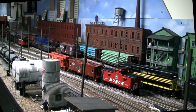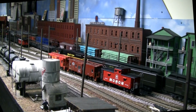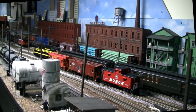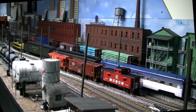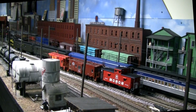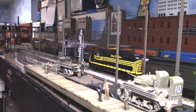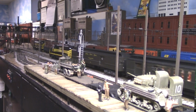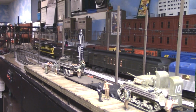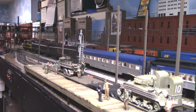I've changed motive power. The two PAs are gone, and now we have a single GP9 powering the train. The GP9, of course, with the overhead air tanks, was used in passenger service in the later years of Nickel Plate passenger service. You see here in the foreground a couple of tanks being offloaded, one tank being offloaded, as well as a truck. These are all destined for a World War II museum that is opening up.